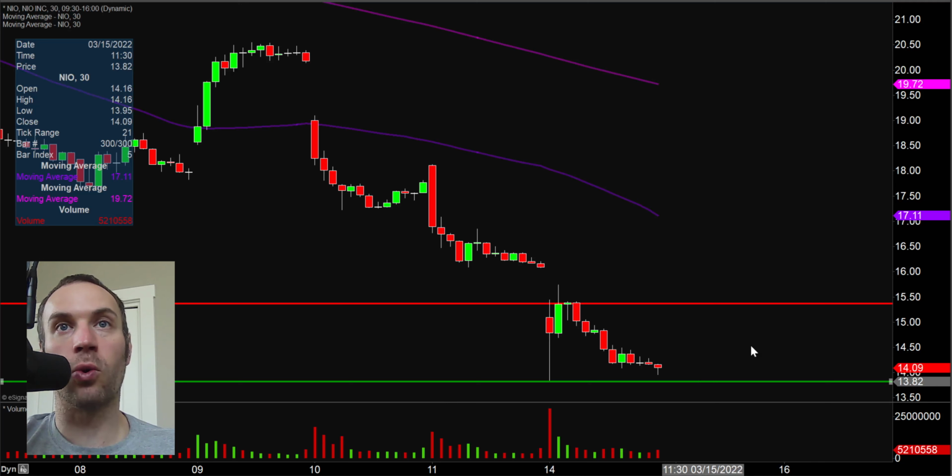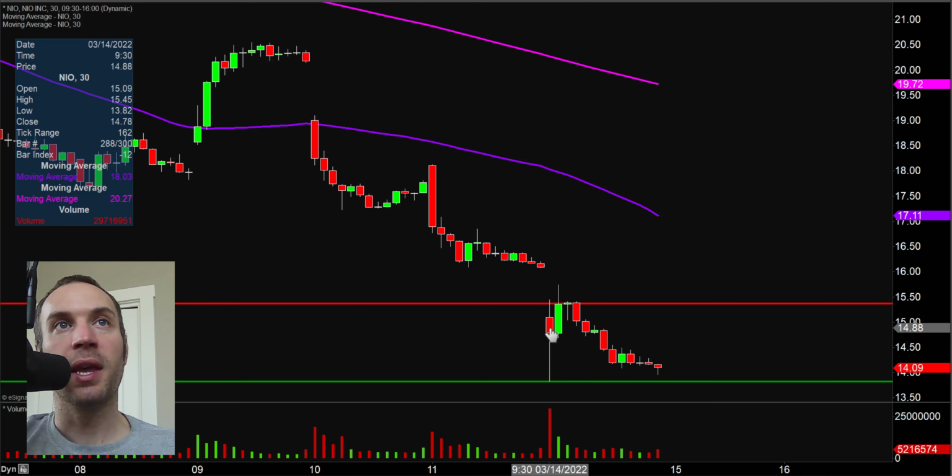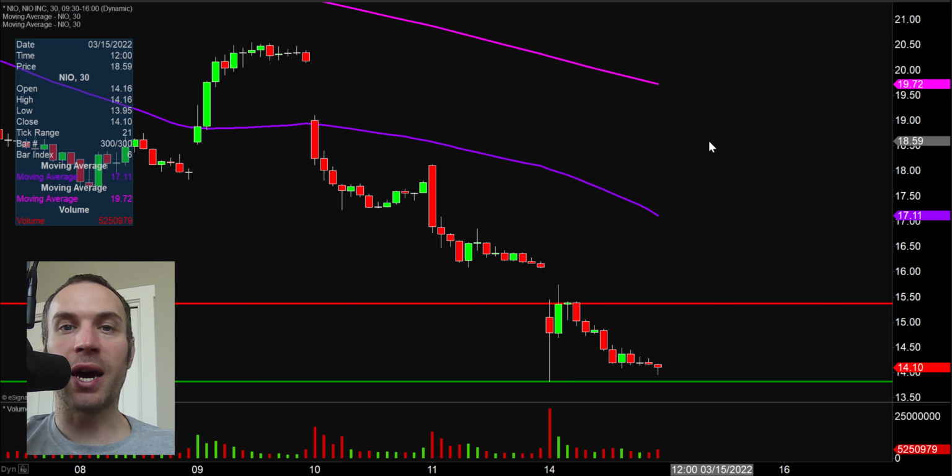Literally just a question of, well, where did the bleeding finally stop today? And that was down there at $13.80, which occurred during the opening 30 minutes of the day. So that'll be the main area of support. But all in all, the downtrend continues. However, I find this very fascinating because there is such a big following with it that you have to think any sort of even slightly positive news could cause a very big, very worthwhile tradable upside bounce. So that's why, for me, it's remaining on the watch list.